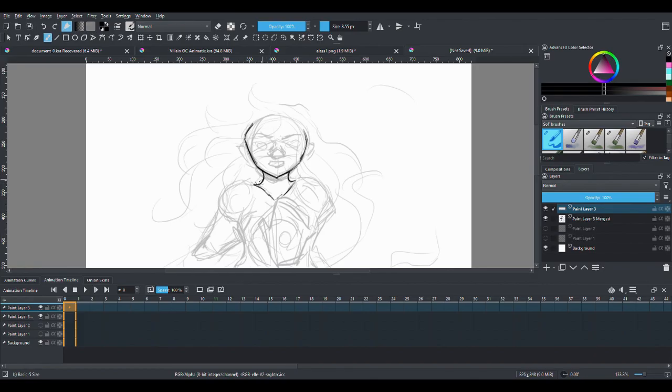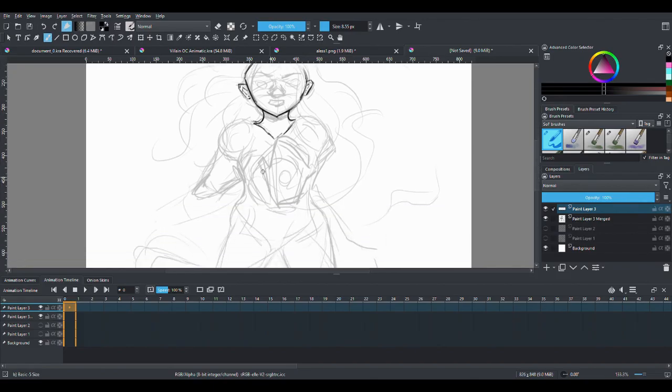As you go along, we'll be cleaning up the line work a lot more, so don't worry if it still looks rough, and don't add too many extra details, but do add a little more.